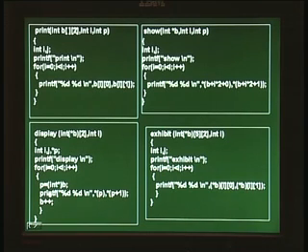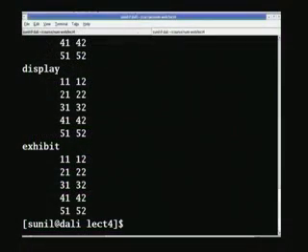And then we increment p, so we take p and p plus 1. That gives you the array, and then we increment b, and that goes to the next row. Then we again point p to the incremented b, and again print that out. That's what we're doing in the display function. In the display function we get 11, 12, 21, 22, 31, 32, 41, 42, and 51, 52.